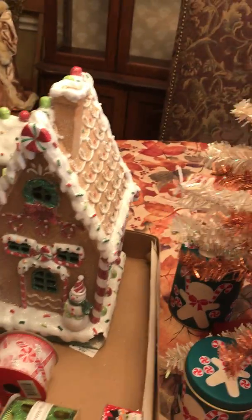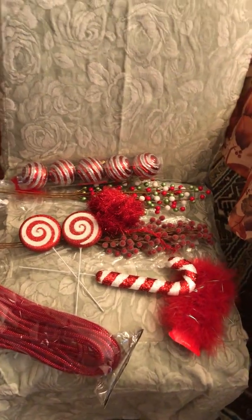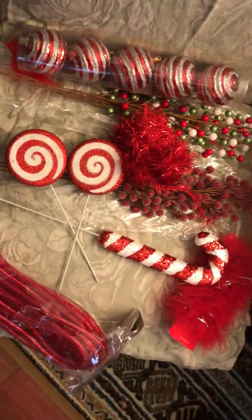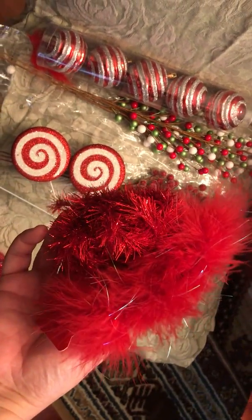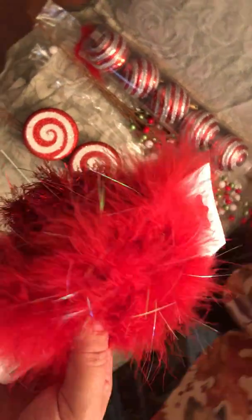So I'll do what I need to do. I haven't figured out exactly what yet, but I have all these pretty things too. This is, talk about a menagerie. This is from all over the place. This is from, you know, my dreams that I would ever get to make a mom, a Texas-sized mom for my boys. Never did. So I have all kinds of red, white, and blue from their school. Look how glittery and glitzy and pretty that is.